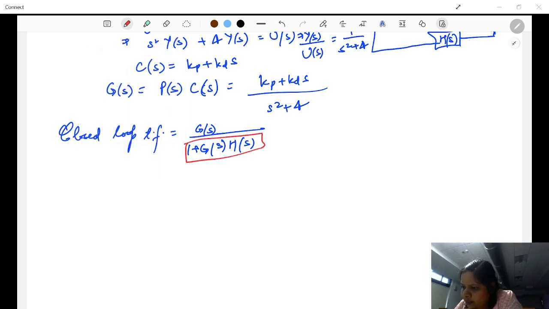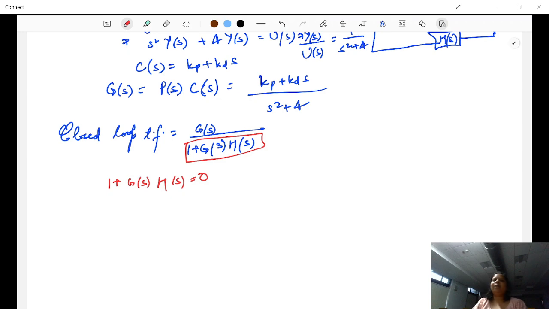So what we are doing here is, for stability, we want to find out 1 plus GSHS is equal to 0, so that we can find out the characteristic equation. So this is the characteristic equation. Then we would proceed with finding the roots. One thing we can do is, we just want to check if the stability is satisfied or not. So the Routh-Hurwitz criterion is a better way of checking the stability of a system. Once you have the polynomial with you, you can apply the Routh-Hurwitz criterion.